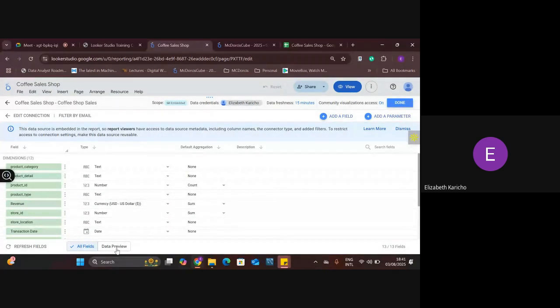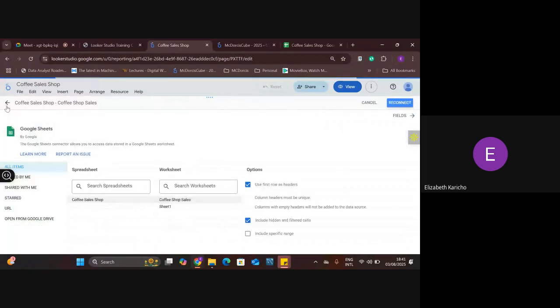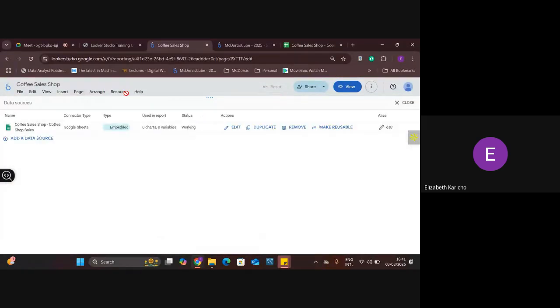And also you can preview your data. So in this case, you can just select drag and drop. For instance, let me try it here. So you can always preview them to see whether they appear correctly. So that's also another advantage. I think I have an internet problem. That's why it's taking that long. So you can try that on your own. So let's go back to the options that we have.